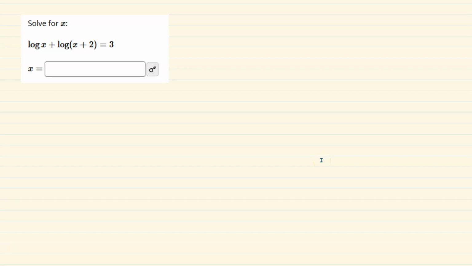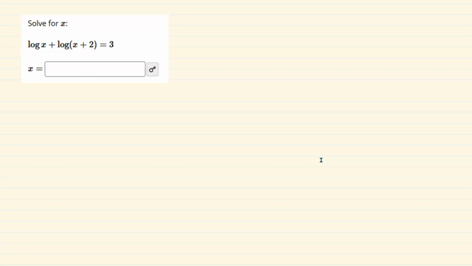All right, we have a logarithmic equation with two separate logarithms. As you may know, in order to solve for this, because our variable is inside the logarithm, actually two different logarithms, we need to be able to convert from logarithmic to exponential form. But in order to do that, we need to have a single logarithm, or at least a single variable inside of one logarithm. But we have two separate logarithms. But we know some properties that allow us to deal with something like this.